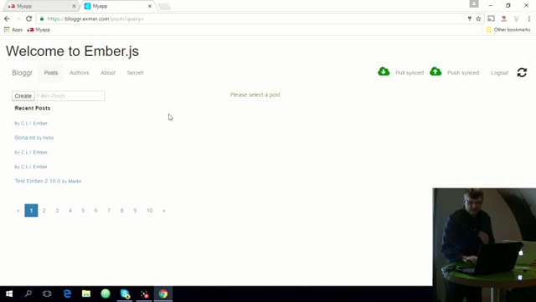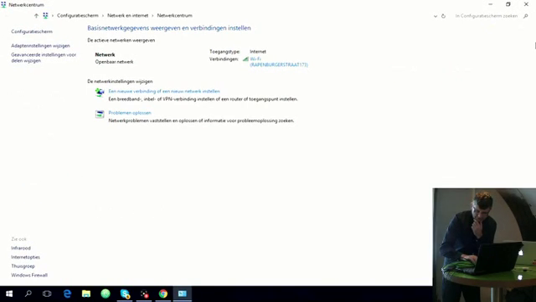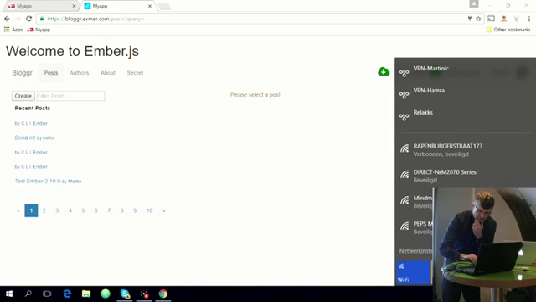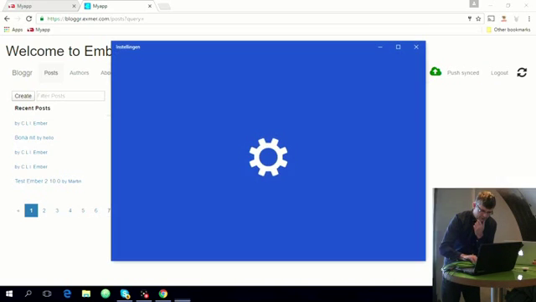And if you disconnect your Wi-Fi, I don't know if it's a good thing to do here. We'll try. I don't know where the setting is, I didn't see it.